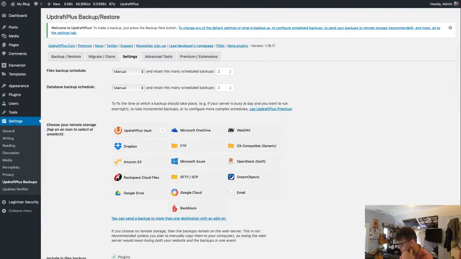Okay. So here on the settings page, most of the options should be pre-filled and ready to go. Let's take a look. First, we choose our schedule, here under Files Backup Schedule. There are several options available. Let's select Daily. For the number of backup files, choose whatever makes sense for your site. Anything between 5 and 20 or so should be fine for most cases. Next, we see the options for Database Backup Schedule. You can set this to be different than the previous setting, but it makes sense to keep them synchronized. After all, if something happens to your site and you need to restore it, it's nice to have matching backups.